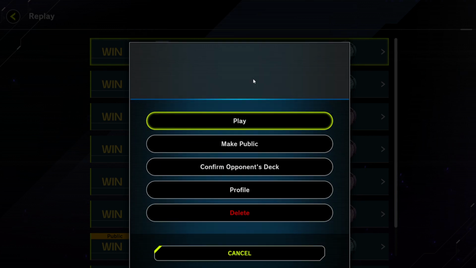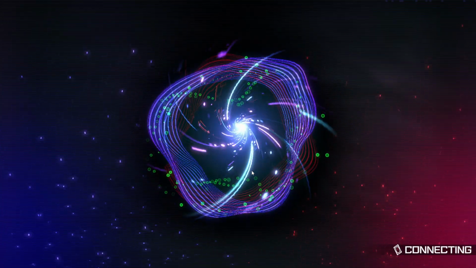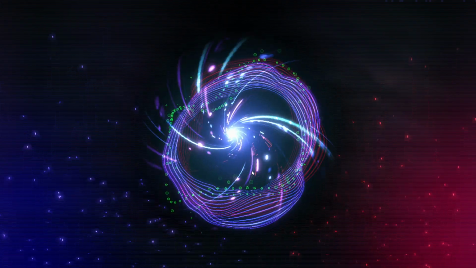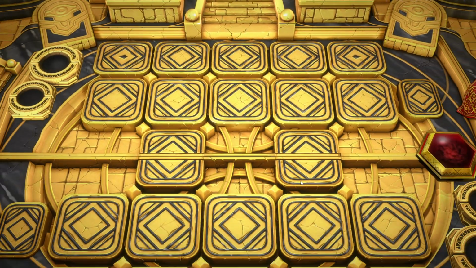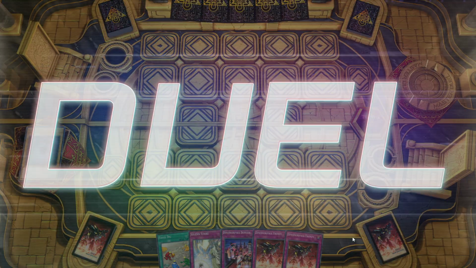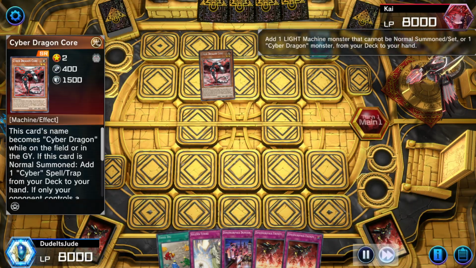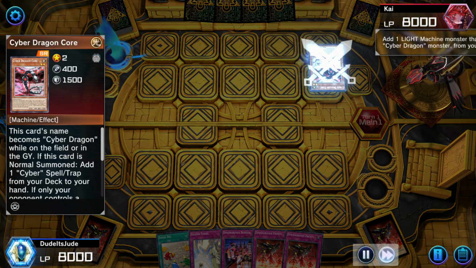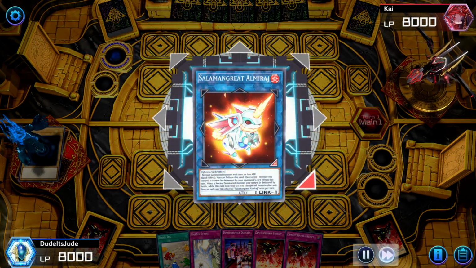Final duel is against one of my favorite decks of all time, and that's Cyber Dragon Spright. I made a video of that a few months ago, and now we're gonna face it. Last replay of the day, we have to make it good. So they're gonna go Cyber Dragon 4 here. They're gonna go the Cyber Dragon Spright line without the Galaxy Soldier.